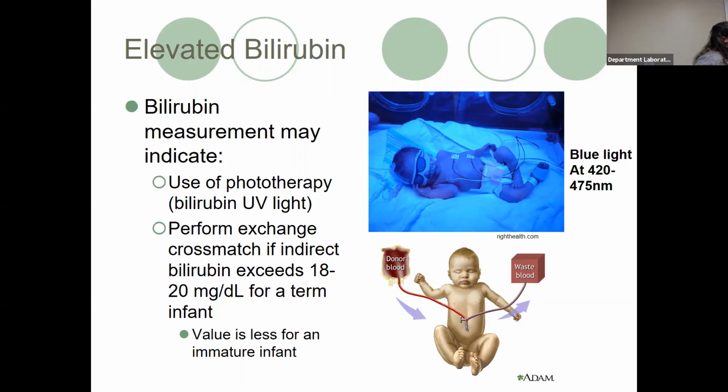If the hemolytic disease of the newborn is so severe that the UV light does not work and they need more therapy, then that is when a neonatal exchange transfusion occurs. And what that means is we're going to pull out some of those baby cells that are coated with mom's antibody and give them fresh donor cells. Usually they pull off a desired amount, maybe 25 mL, and then they transfuse the exact amount that they pulled out. So if they pulled out 25 mL, then they would give 25 mL of fresh donor red cells.